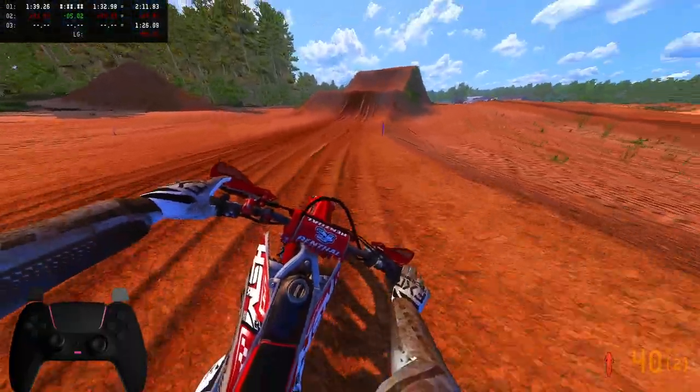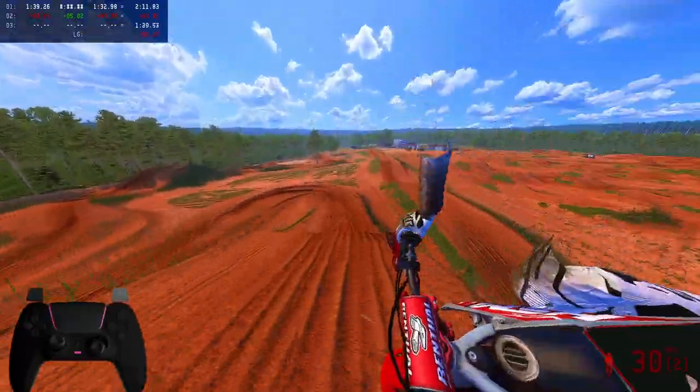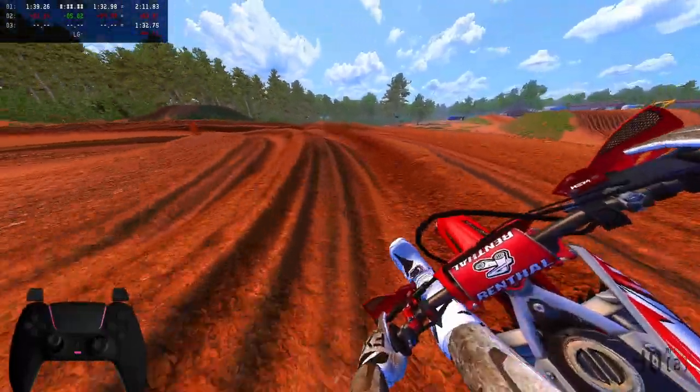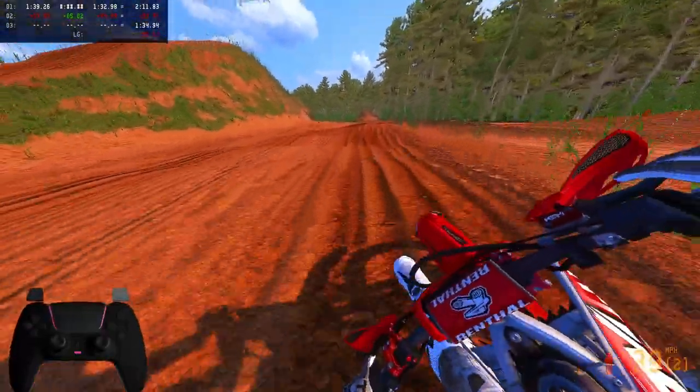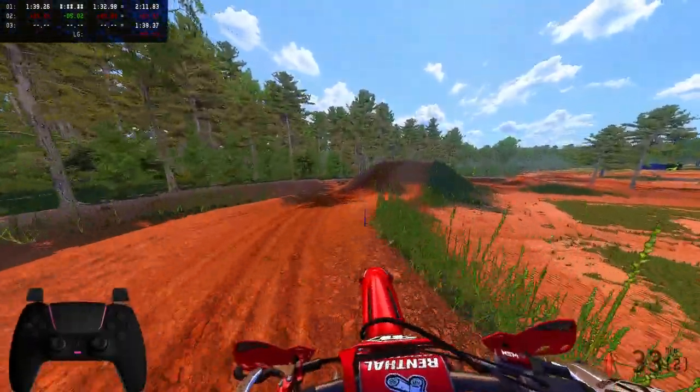I think I've already made my decision, just with how this thing is riding and how comfortable I feel on it. The Honda's definitely going to be my choice for outdoors. I'm super excited for round one, Pala, and I hope a lot of you guys show out. I know a lot of people are going to try to qualify.